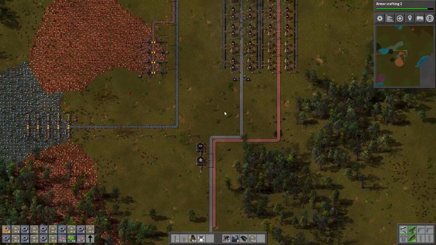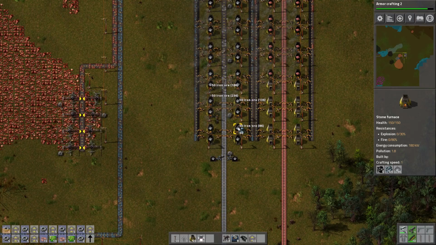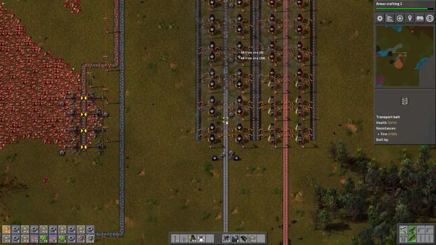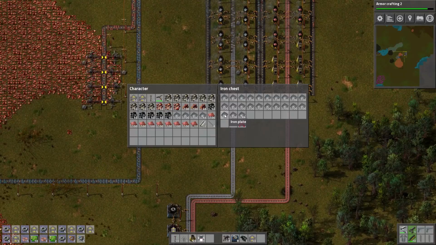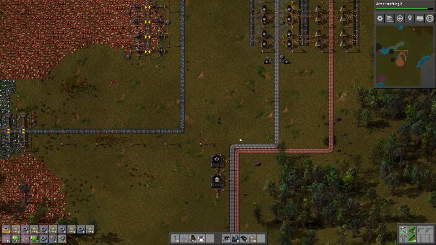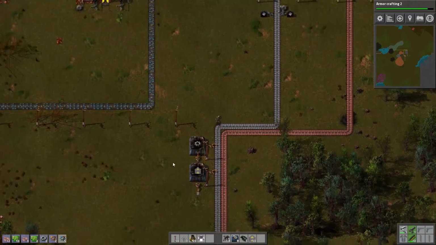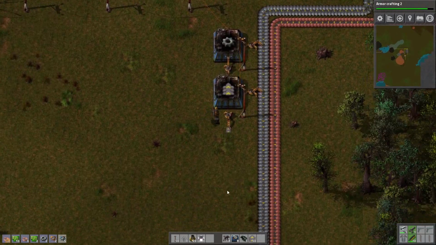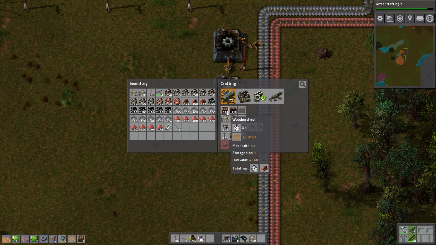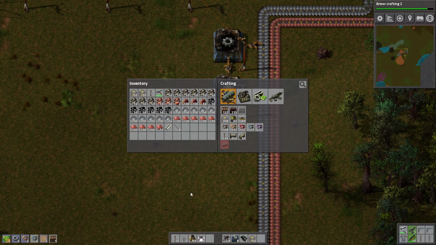I've got a ton of iron ore. Let's drop that off. Cancel these. We can remake those. Okay, and I need a box. I'll just do a regular chest. Regular wooden, I mean a wooden chest. All right, come on. Here we go.